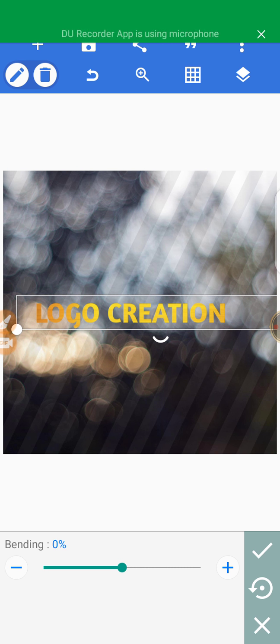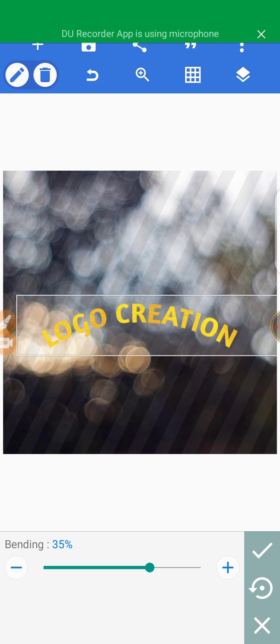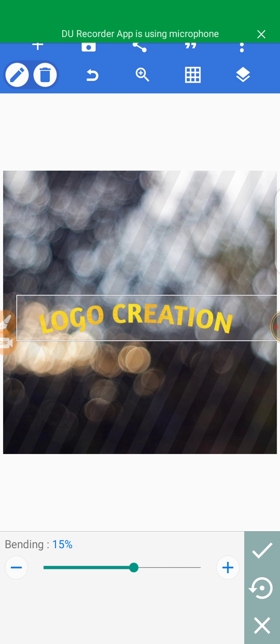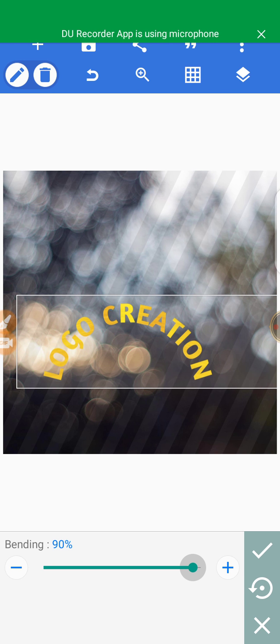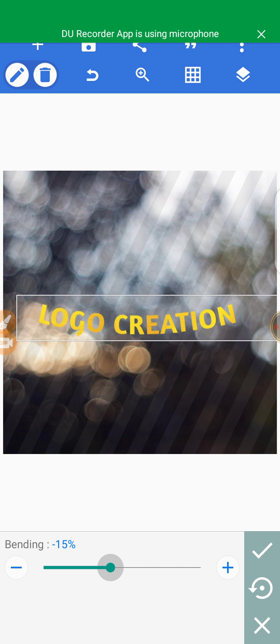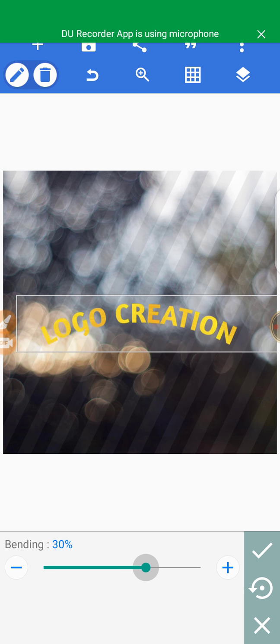This is curve. Can you see what curve works for? You either click on the plus sign to curve or the minus sign to decrease it. You can see it. You can use this place too. You see, it's going to curve. Just do it to your own taste.